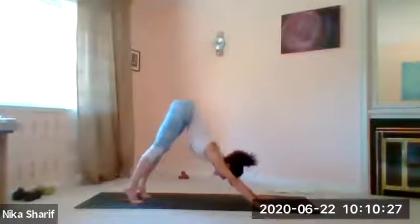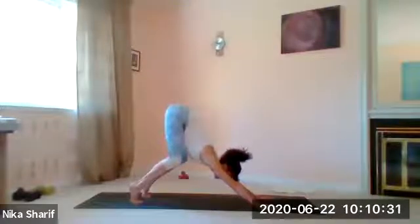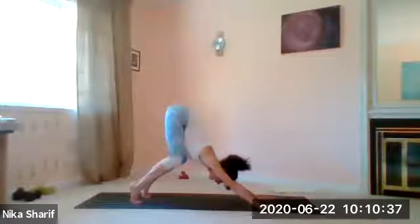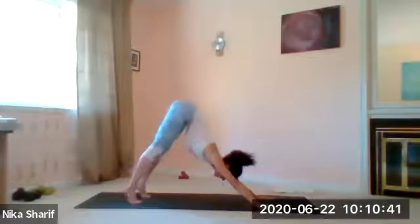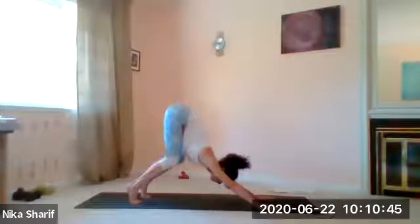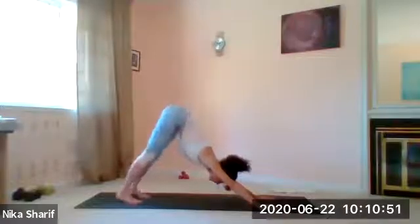Come back onto your tippy toes. Keep your hips back. Bend your knees. Find the position where you feel like you're placing your belly onto your thighs, and straighten your legs again. Come again on your tippy toes. Bend your knees. Your belly is on your thighs. Press into your palms like you're pushing the earth away from you. And straighten again. Very nice.